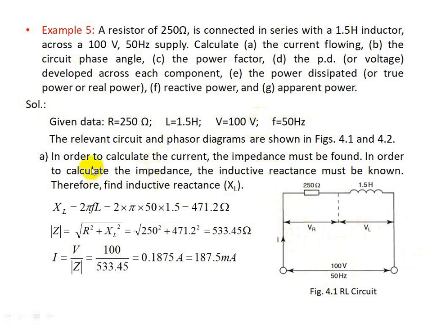So first we have to find the current flowing in the circuit. The current flowing in the circuit will be V by Z. You have to use this formula. Then we don't know Z. Z is nothing but the impedance of the circuit. It is not known, so we have to compute the impedance. Impedance is given by the formula square root of R square plus XL square. So R is given whereas XL is not given, but inductance is given. So you have to find XL, the inductive reactance. It is 2 pi FL. F is frequency, L is 1.5 Henry. So find XL, then impedance, then find current. So this gives you 187.5 milliampere. This is the RMS value of current.